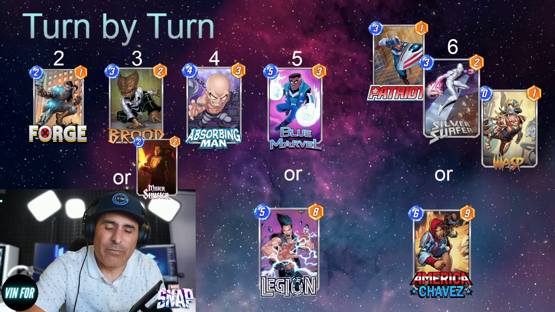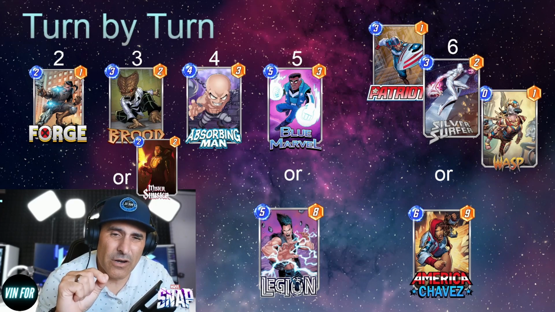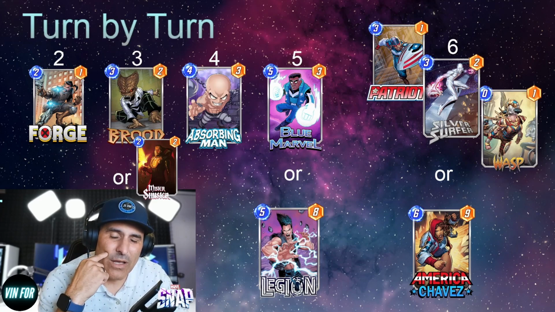Now, if you don't have Brood, but you have Mr. Sinister, you can play Forge into Mr. Sinister, and then you'll have 2 Mr. Sinisters at the 5 power, which will be 10 power in that lane. And then you can Absorbing Man from there as well.